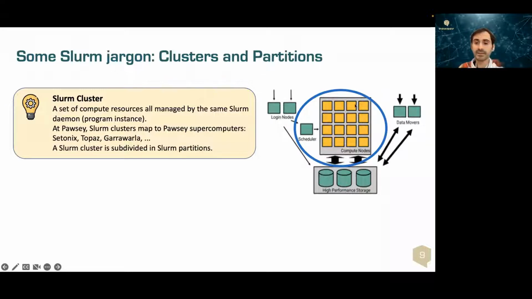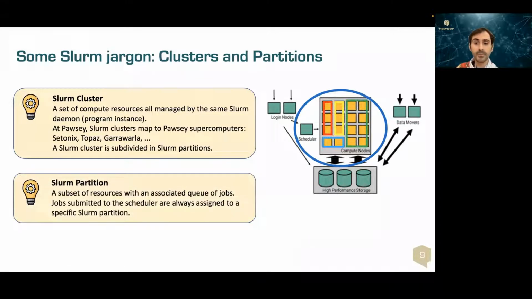And now have a look at this sketch of the compute nodes here on the right, the yellow blocks. A Slurm partition is just a subdivision, a subset of resources which have a dedicated queue of jobs. And so the queue of jobs is where the jobs you submit actually get to sit until they're executed. Slurm allows to partition the full cluster in subsets. And that can be helpful and useful. And we're going to see in the next few slides how this is used at Pawsey. So imagine that each of these subsets or partitions of nodes gets its own dedicated queue of jobs for running.